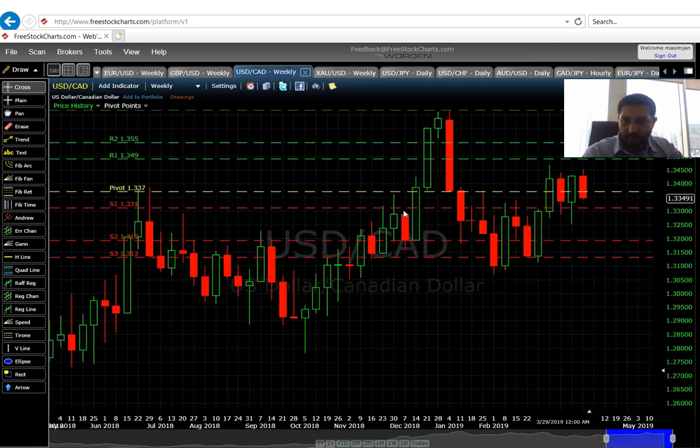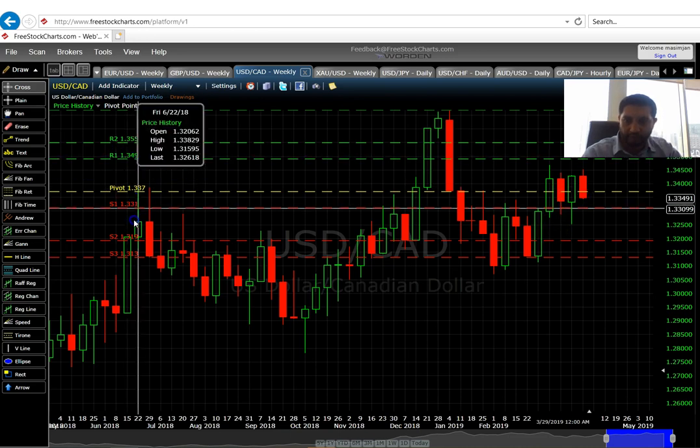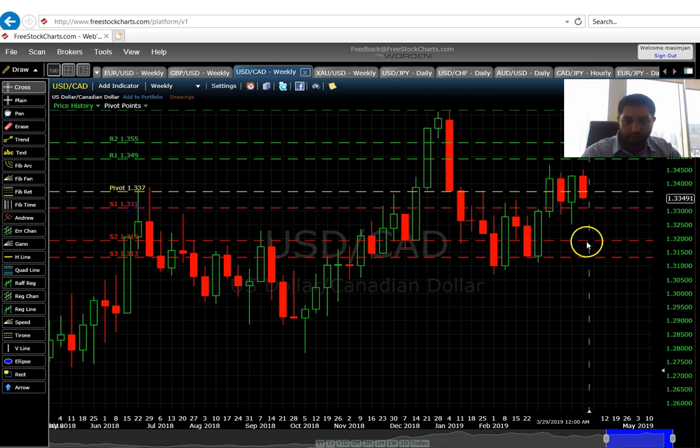USD/CAD, as you can see on the weekly analysis, we did speculate that it will have higher momentum, but the oil prices affected it. It went as high as 1.345, but it fell down. Currently it's below the pivot, and I would expect it to go a little bit higher, but it's going to be a little bit sideways, and we do expect sideways volatility in this market this week. So I'm not speculating any specific direction, but you can make some good pips between resistance 1, which is at 1.349, and support 1, 1.311. It will be a sideways market this week, and you can make profit on both sides.